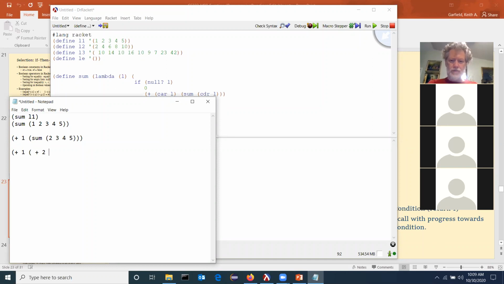We take 2 and add it to the sum of 3, 4, and 5. I'm not going to do them all. First of all, I'm going to lose track of my parentheses. Eventually, what we get down to is plus 1, plus 2, plus 3. Should have made a shorter list.